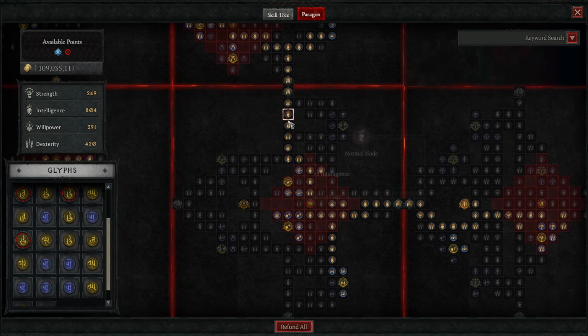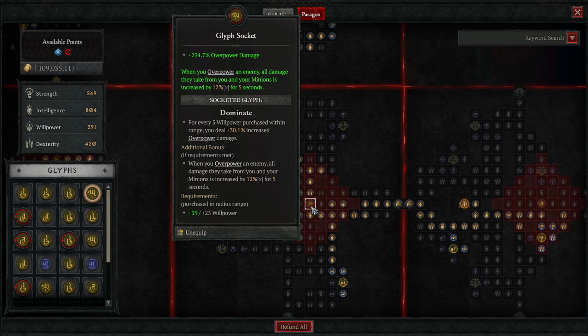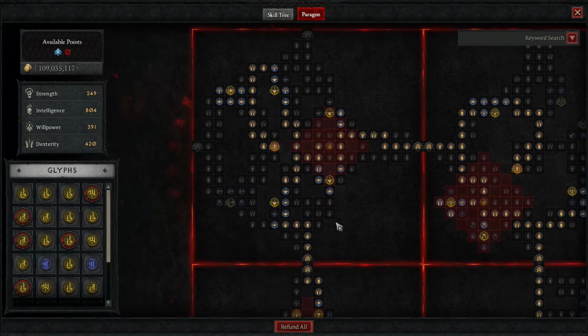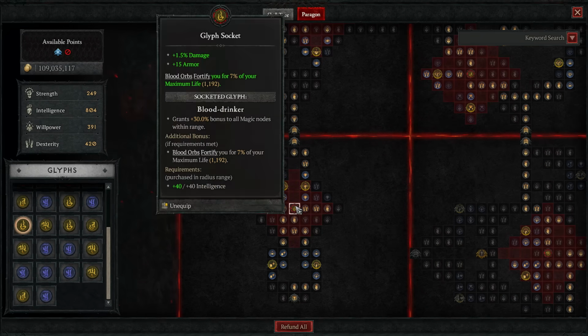We come from the top straight down, coming straight to the glyph, where we have, of course, Dominate, the most important glyph in the whole build. This improves your overpower damage the more willpower you get around it, and when you overpower an enemy, all damage they take from you is increased by 12% times for 5 seconds, which is ridiculous. It's the most important glyph, so if you're low level, I would actually put it on the second board, maybe even the first board if you have to.